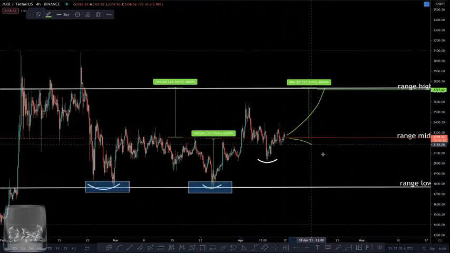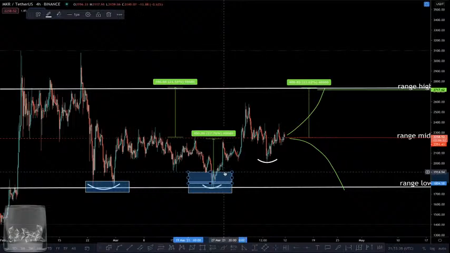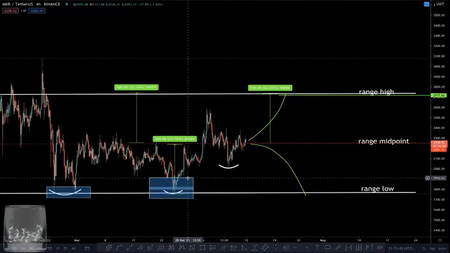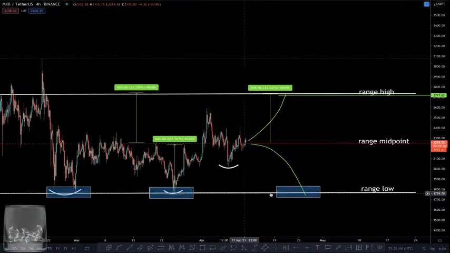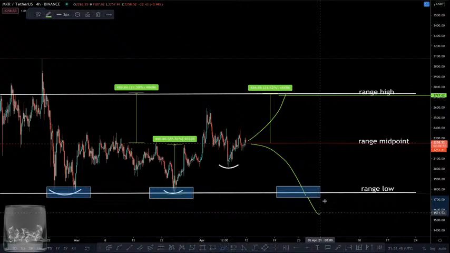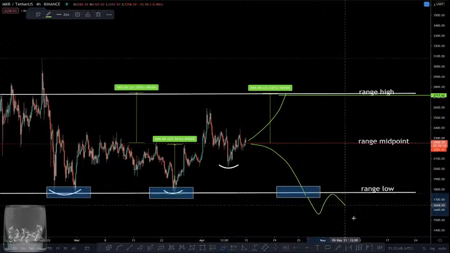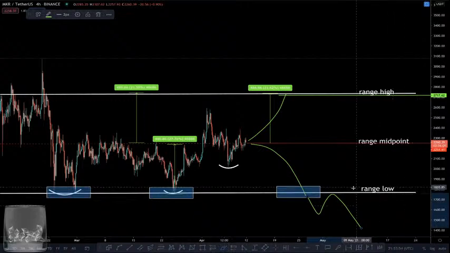Again, if we see the range low, the reason the range low is bad is because you would basically be creating this third touch point over here. And if you created this kind of 1, 2, 3, a lot of times you fail. You fail and you backtest as resistance and you sell off. So that's why you do not want to see that happen.